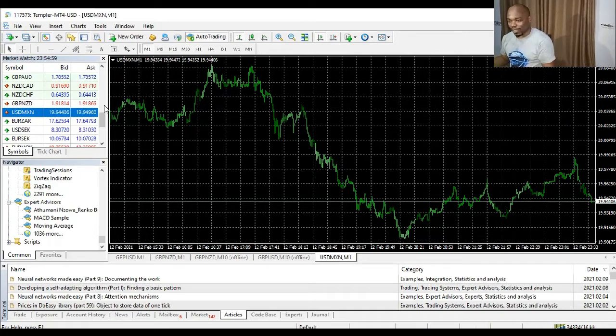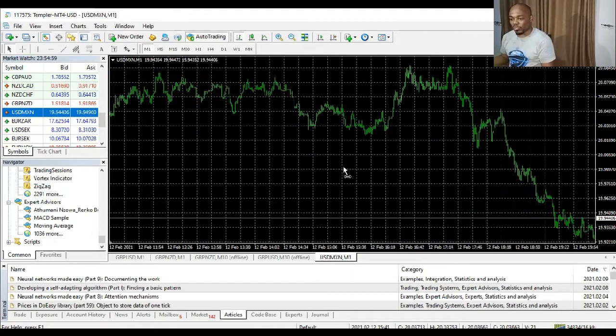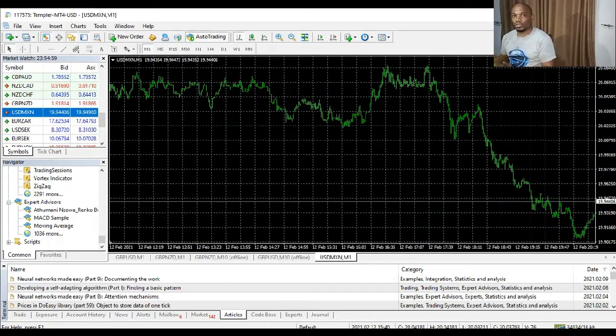So let's go back here. So after selecting the M1, the next step is that make sure that the scroll tabs are deselected, or they are inactive, because if we make them active, it means that we cannot scroll back to get some history. And this data which we capture, the history, we need to take at least 2 months of data. So like this is February 2021. So it means that I'm going to get data of at least December 2020.